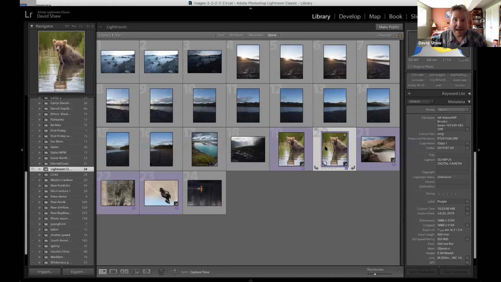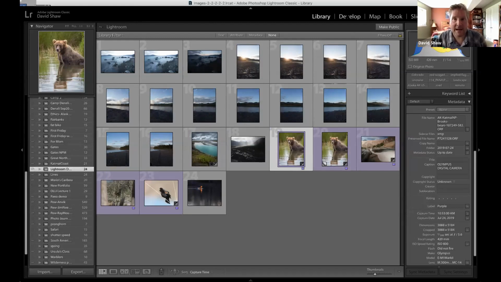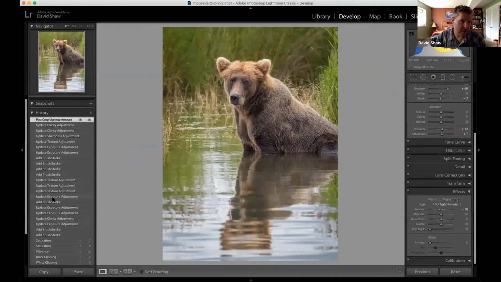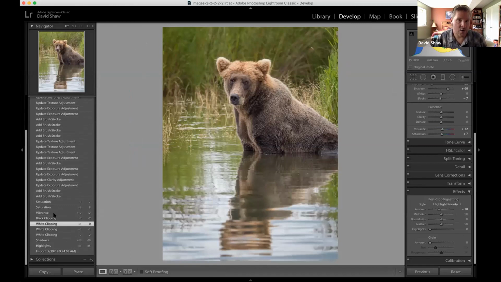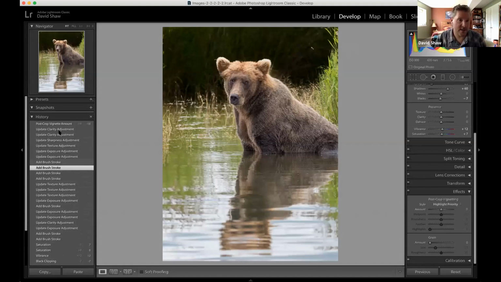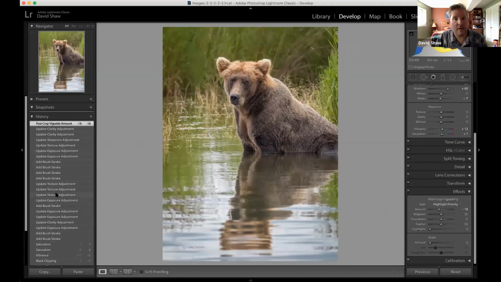Now, in the new copy, this one that just was created, all of the changes have been applied, and I can't go back on the virtual copy I've created. So think of that as saving your place on that image. But if I want to make changes to that photo we just did, I go back to the original, the first one in the line, and you can see all the changes we've made over here in the history, and I can go back to any time in the course of that image, or just start again, erase all of the settings, and go back to the beginning there. So that's how you create a virtual copy to do multiple versions of the same image.